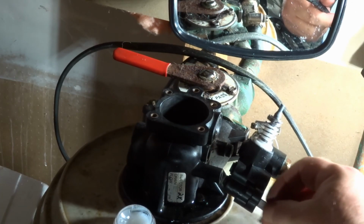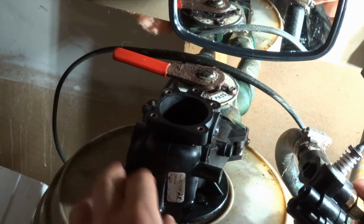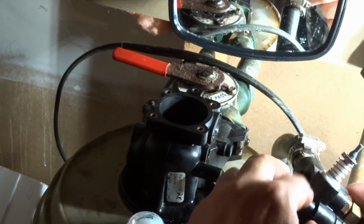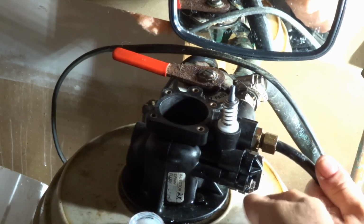The screen, make sure the screen is in the bottom. It doesn't really matter which way it goes in. There's a couple of O-rings here, backside. Give them a little bit of grease. Line it up nice, and you should be able to start these by hand.